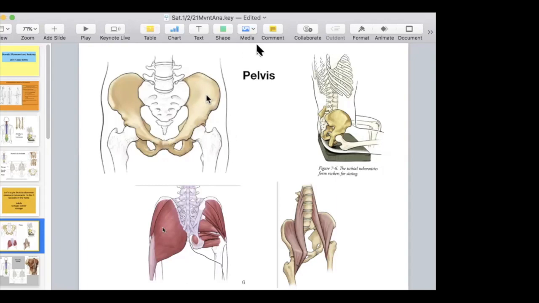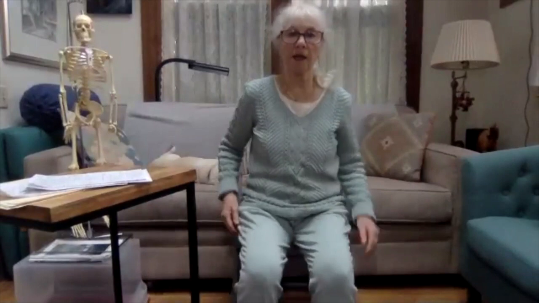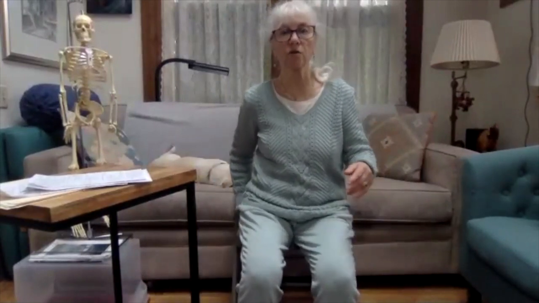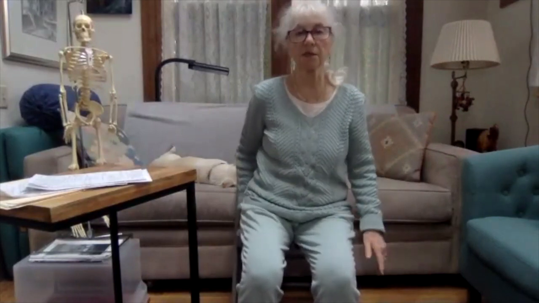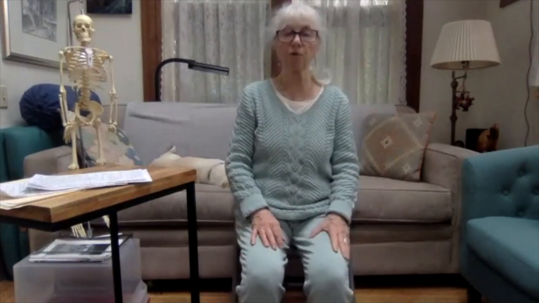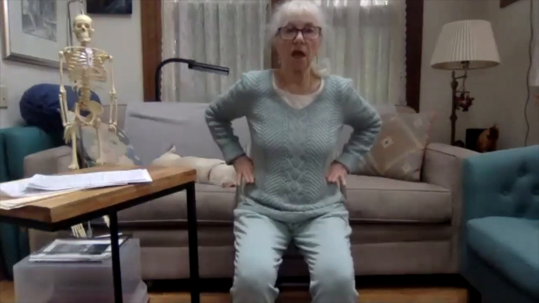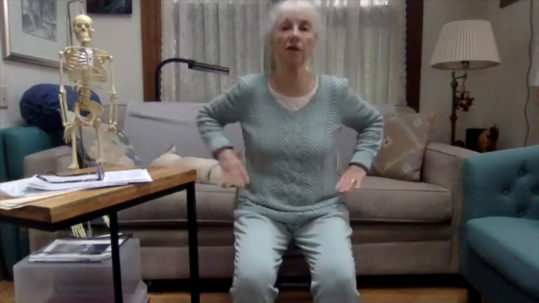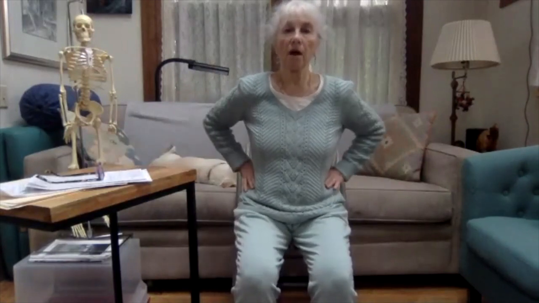And a really nice thing to do, and I'll come out of screen share for this, is to feel your sits bones. And all you have to do is, if you can, slide one of your hands under. We're going to work with both sides. Slip it under and just feel your sits bone under one butt cheek, and really feel that bone. That's an orientation bone. And then feel your other sits bone. You have to slightly lean over so you can get your hand there if you can. And those are really important points, as well as these points in the front, as well as being on the top, feeling the crest or rim at the top of the pelvis.